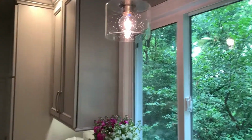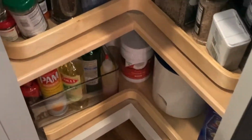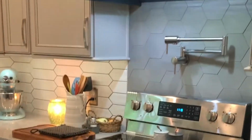Their neighbors used Village, and so they gave us a chance to bid their project while they were shopping at some of the box stores locally. And like many people before them, they found out that not only can we compete with a box store, we can beat the box stores with price and certainly with design and style.